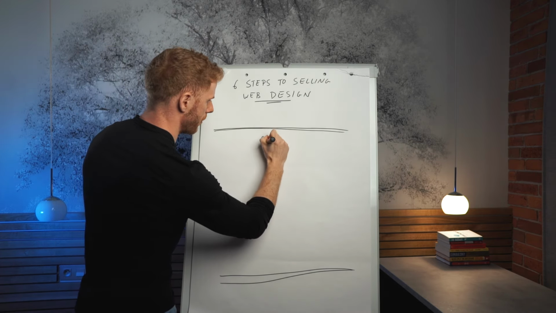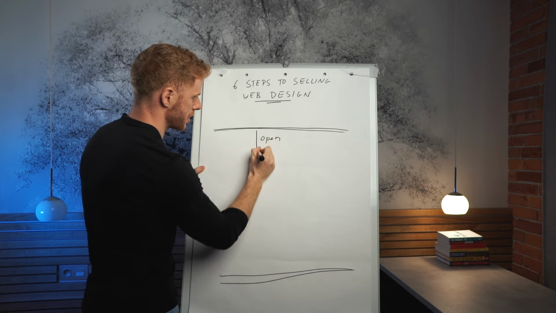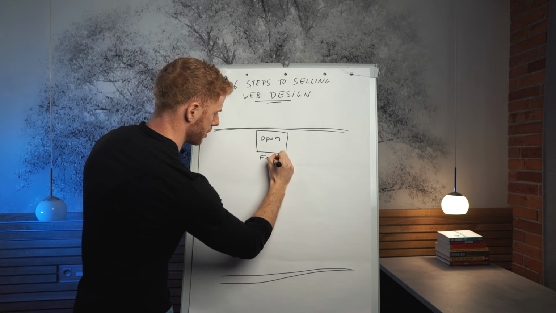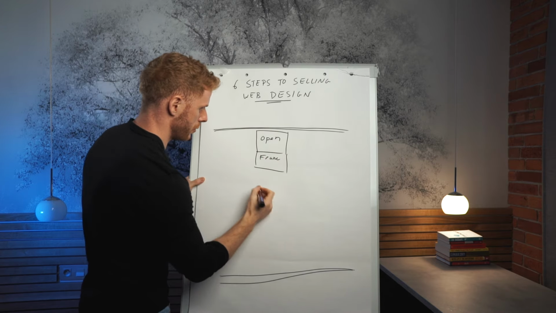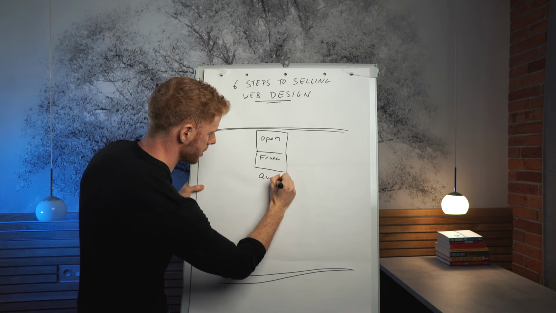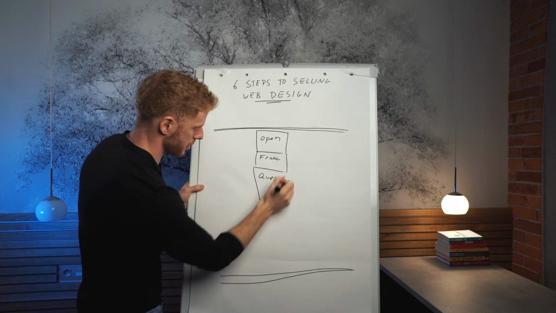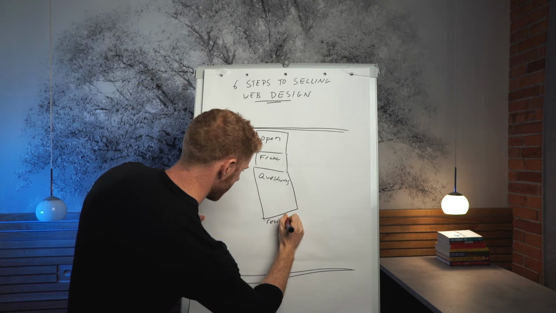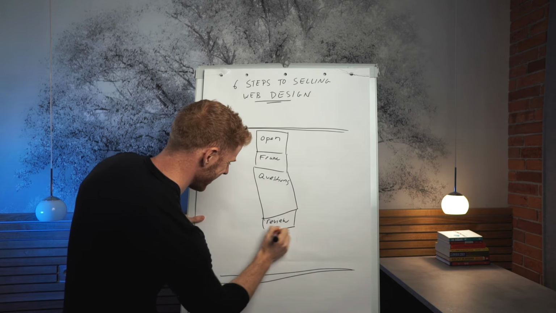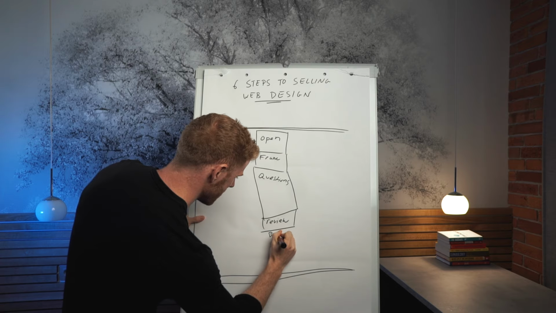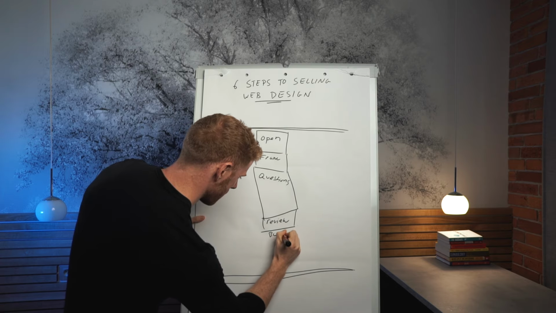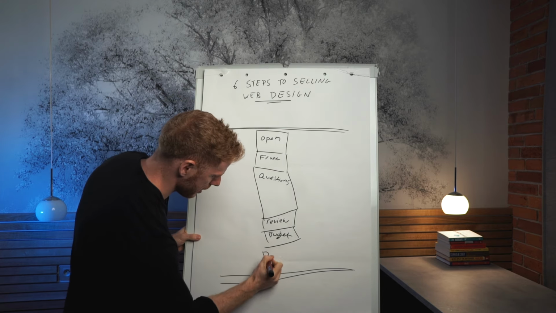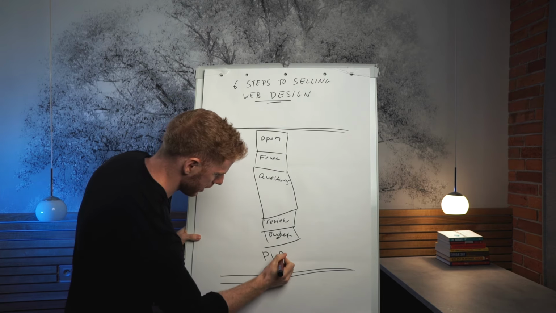So we're going to have our 6 stages, which is we open the sales call. Hopefully you guys can read this. We frame it. We do questions, which is probably the biggest stage of the sales call, so I'm going to make that one a little bit longer. We review. This is pretty rough handwriting. We do our budget. And then we've got our plan down here at the bottom.